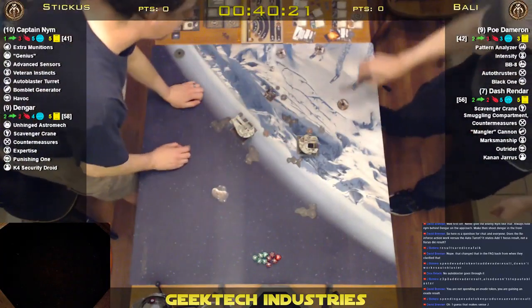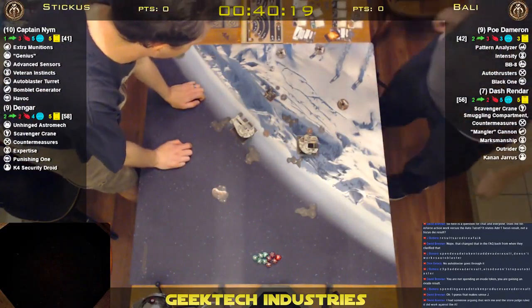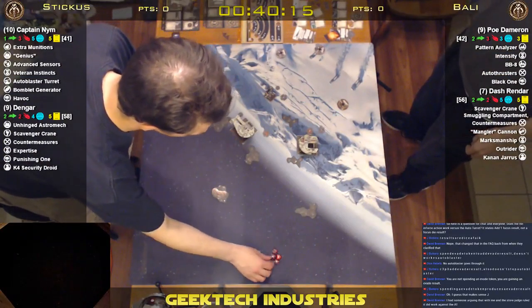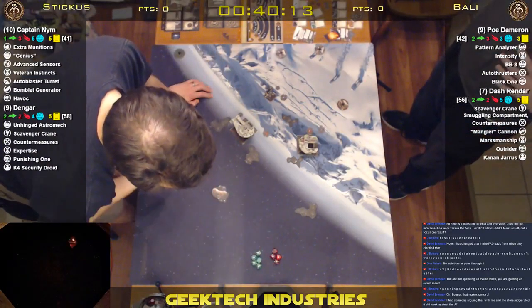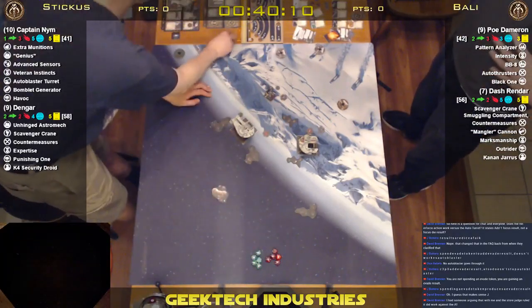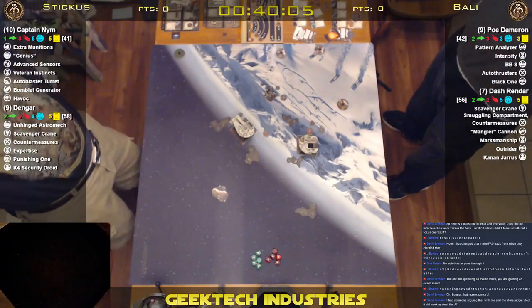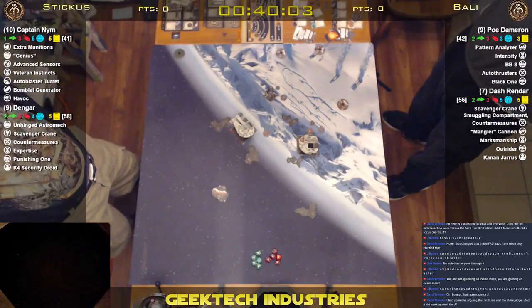Oh well, it's a green, so I acquire a target lock on Dash. I still get to shoot back. You take a stress. And yep. Oh, don't take a damage because only crits. So, and there's my stress. God, I'm so mad at myself right now. Okay.